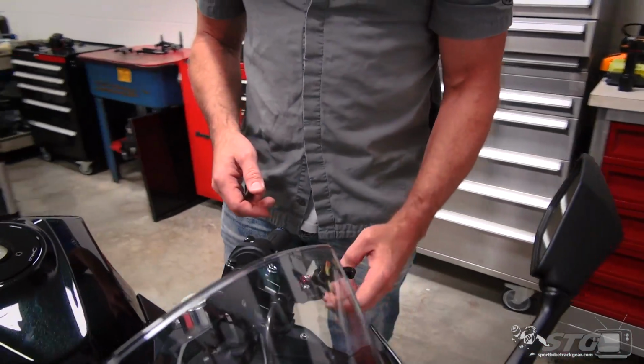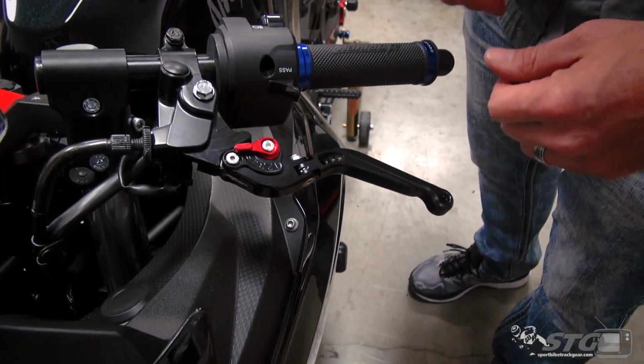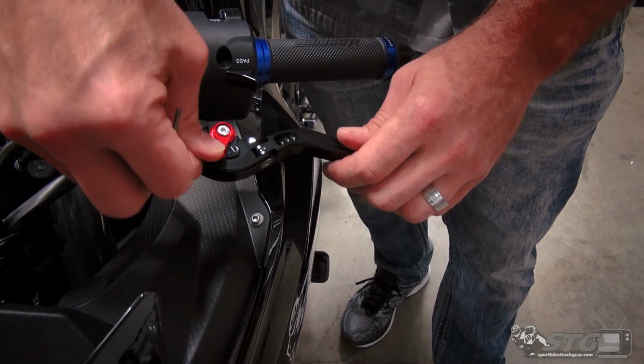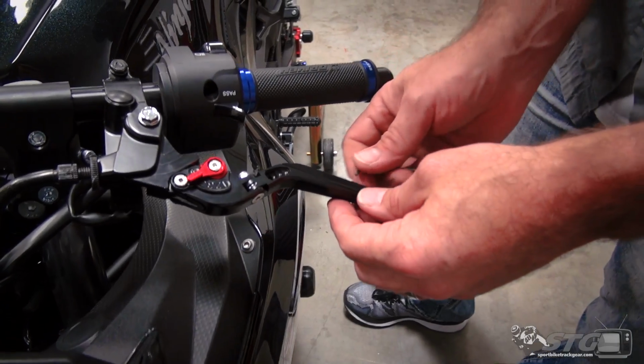They are folding, which is nice. If you have a little tip over, that can help prevent the lever from breaking. They are adjustable, so you can adjust the gap from the lever to the grip, like so. And also adjustable for length.